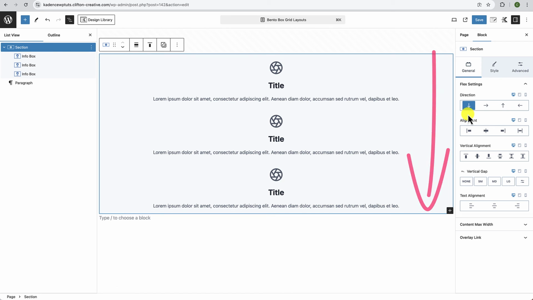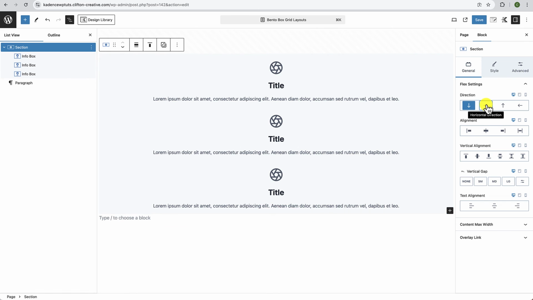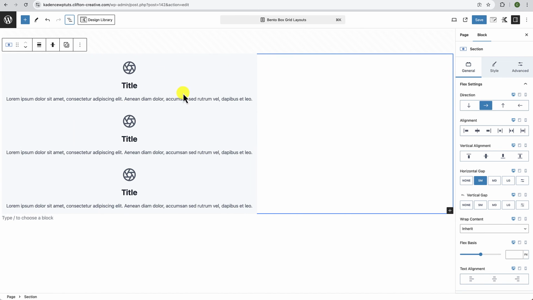Okay, so now what happens if you change the direction? So we can now change this to a horizontal direction. And when you do that, then what it attempts to do is it attempts to stack all the elements inside of it in line with each other, flowing in a horizontal direction. Okay, so let's go ahead and select that. So I'm going to select this arrow, and if you notice, all of the elements, okay, are now floated here to the left, but they're not floating in line with each other. Okay, and that's because we haven't told it what the width of these elements should be. So what it's really doing is it's wrapping the elements around.